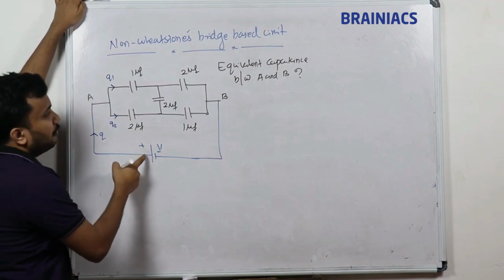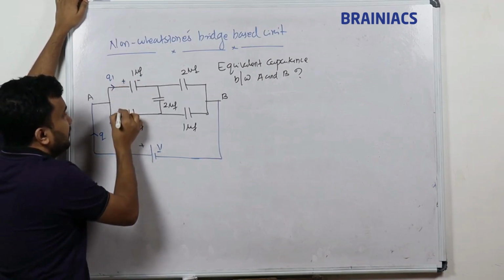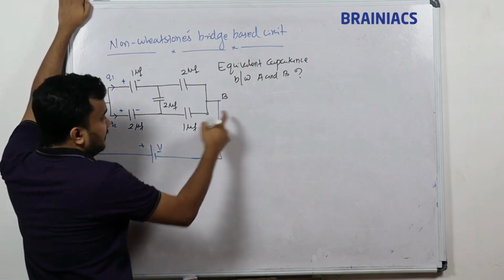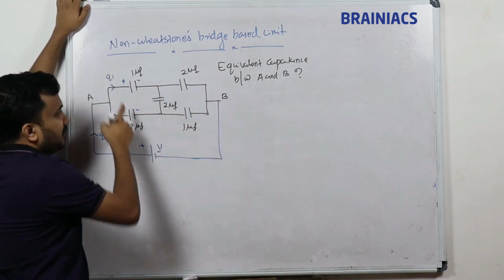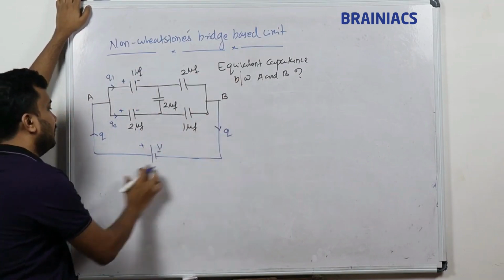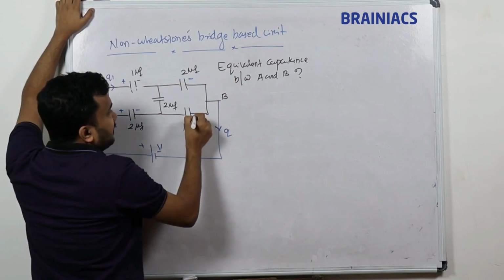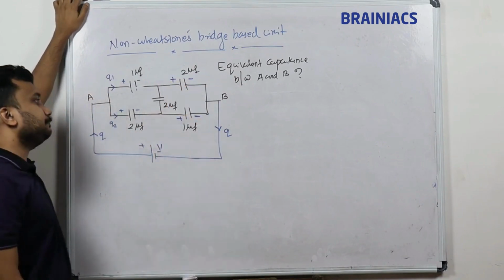Okay, now you have to mark the polarity of the plate. Plus will be here. So this is plus, this is minus. Here the other side will be negative. Here Q is coming, so definitely Q is going out. The total charge is coming in and going out. This is a negative plate, so of course this is a positive plate.